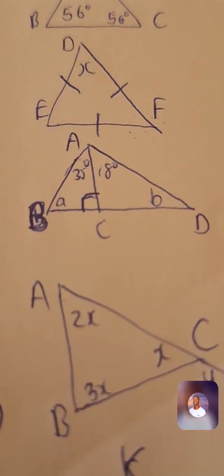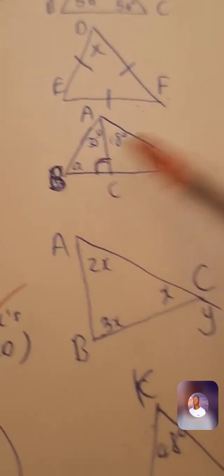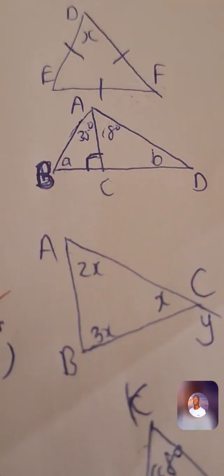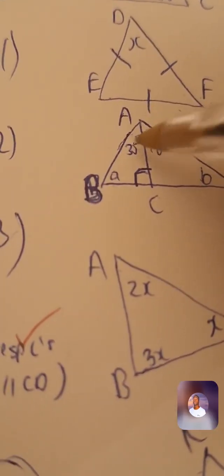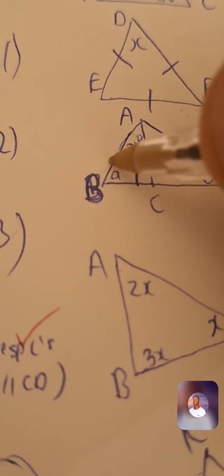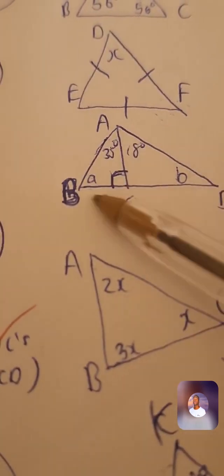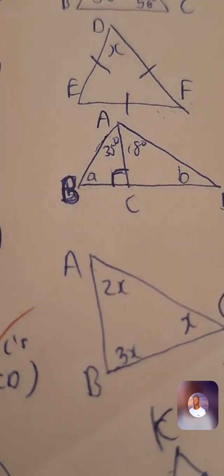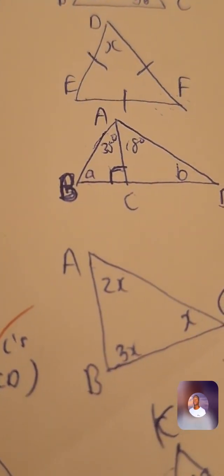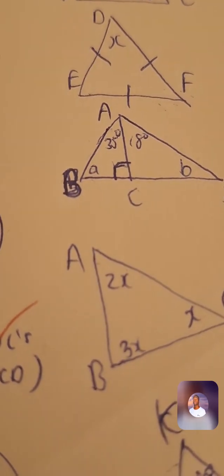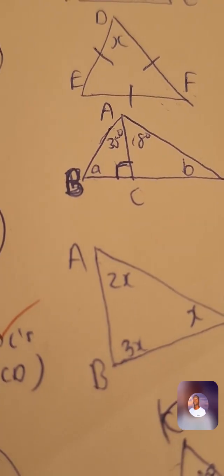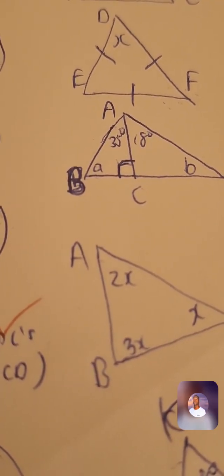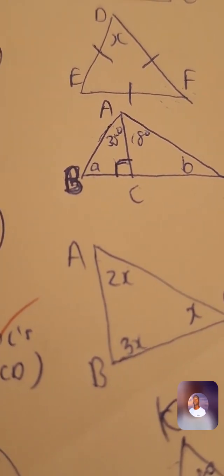Okay, we are here now. We are in this triangle. We want A and we want B. Okay, angle A, is it 35 or 30? So this is 35. That angle here is 35. Obviously, this box means something else, and this A is there. So we want A and we want B. We'll say angle A plus angle C plus angle B is equal to 180, sum of angles in a triangle. Angle C is equal to 90. Then you'll say 35 plus 90, minus 180. Then it gives you A.